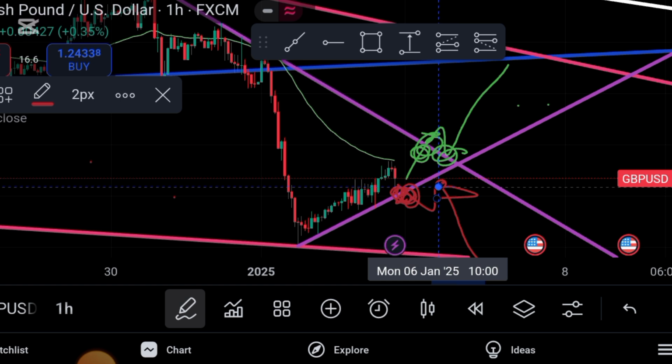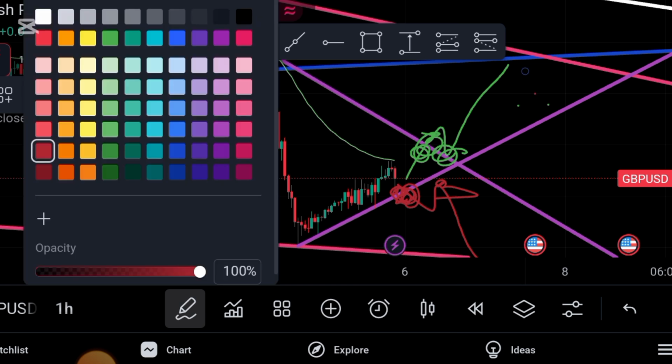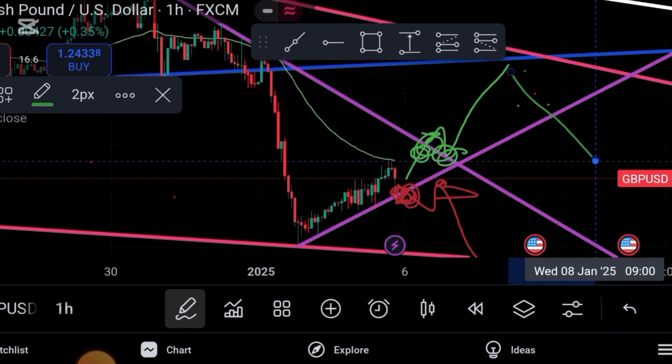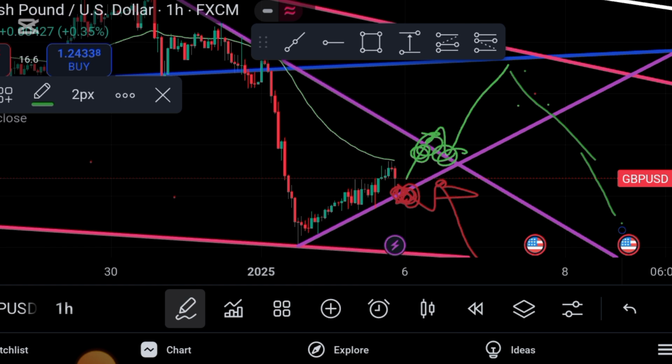So the market is definitely, we're looking at that, but overall the trend is a downtrend. We can take those little bits of movement as we go, but the overall trend is definitely a downtrend. And as you can see, this blue trend line signifies a higher time frame weekly trend line. So when it gets there, there is a high chance that it might just hit here and go back to the downside and just continue down, down, down, down. So, yeah, guys, that is my weekly analysis for this week.